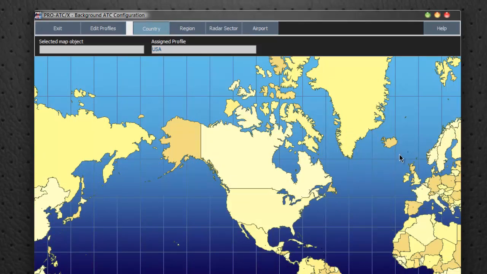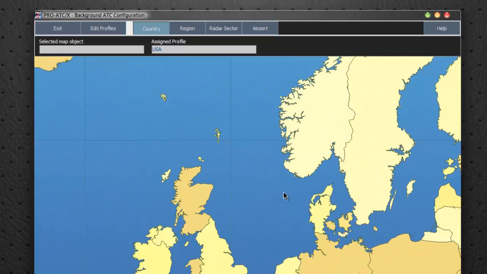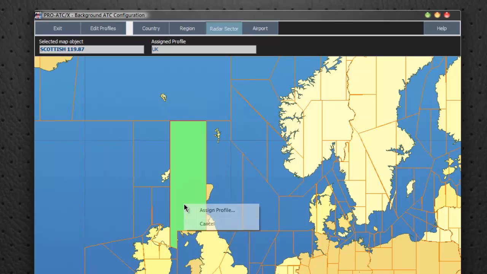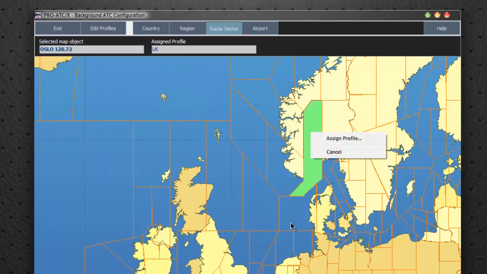How do you know what profile's been assigned to what country? You'd think if you click the country, it will come up here, but there's no link at that level. If I come into radar sector and I right click a sector, it tells me here what profile is assigned.